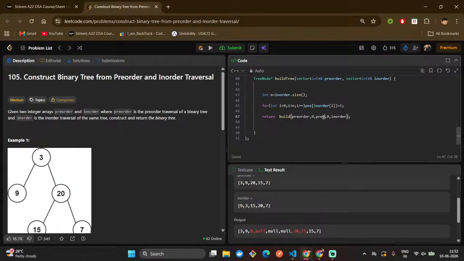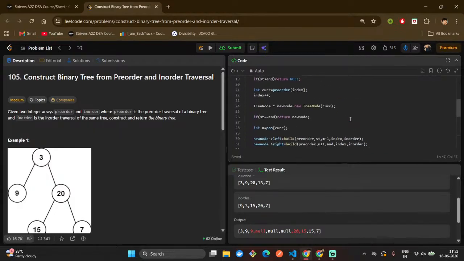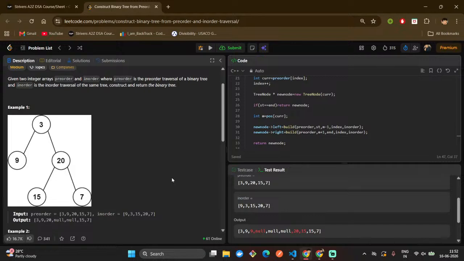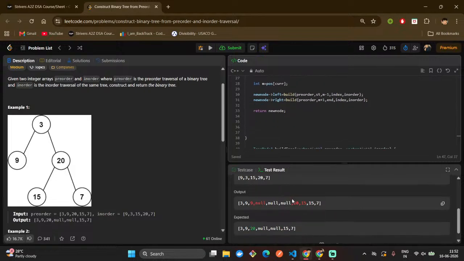Size should be equal. Why is it giving the wrong one? Where is the mistake?